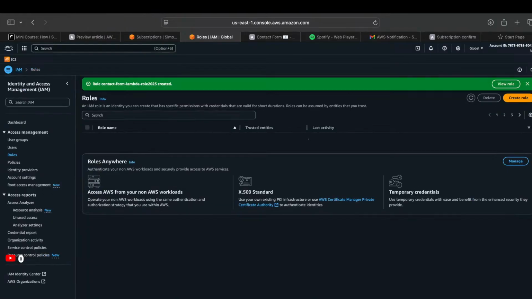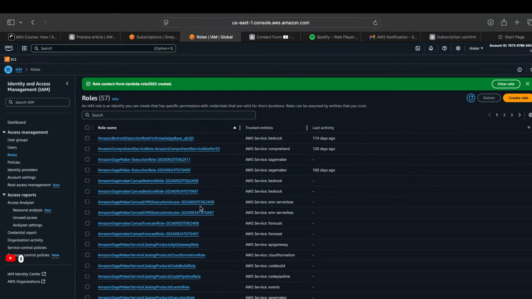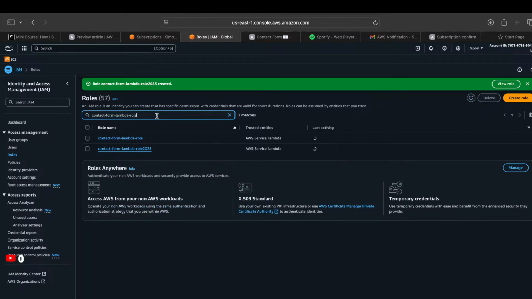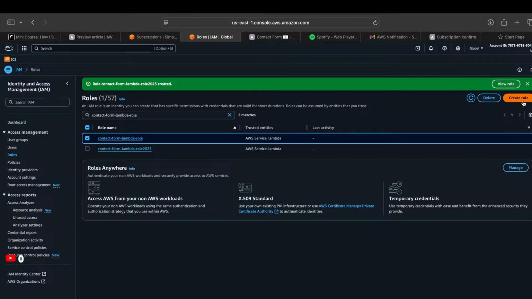Create a role. So I need to delete this one. It's not used.